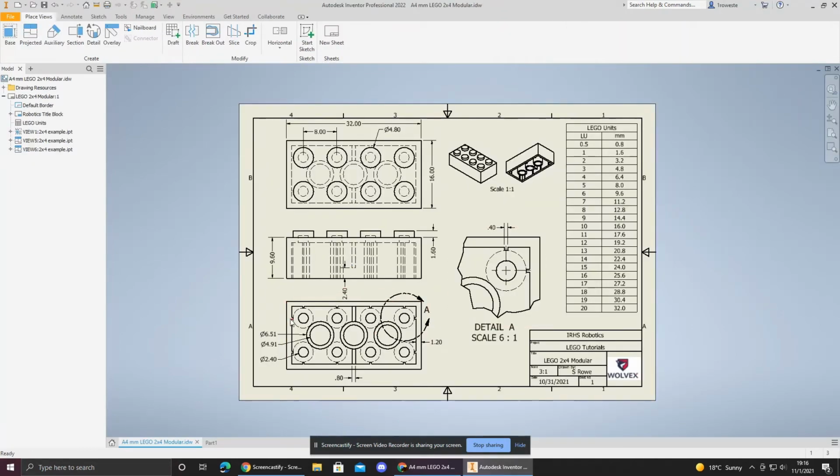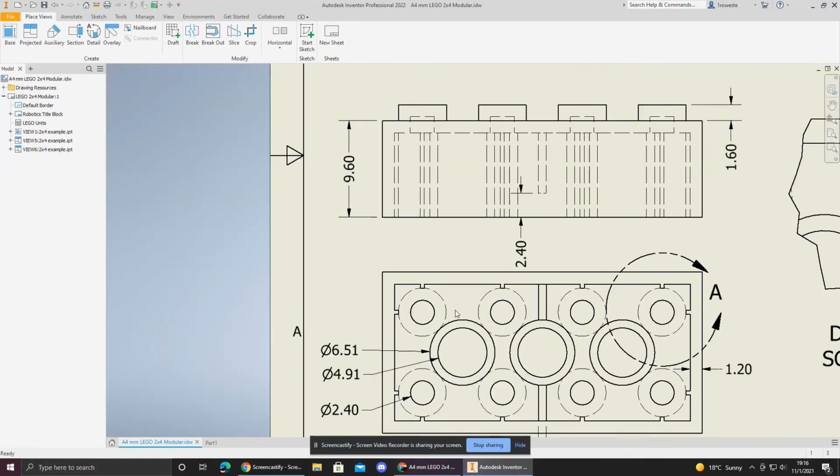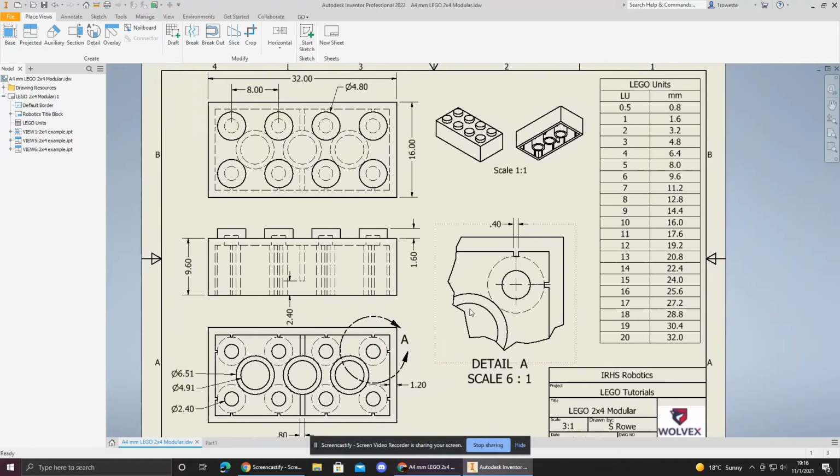Next is to create these tiny extrusions along the edge of the walls. As we can see here on the break, these tiny extrusions are 0.4 millimeters in width.